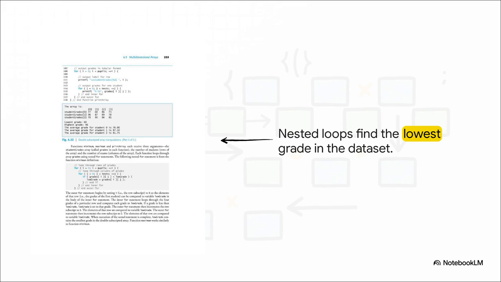The outer loop cycles through the students, the rows, while the inner loop compares each test grade against a low-grade variable. Now, a quick aside. You have to initialize that low grade to a high possible value, like 100, for this to work right. Every time it encounters a grade smaller than low grade, it updates it to that new, smaller value. By the time both loops finish, you are absolutely guaranteed to have the lowest number stored right there.